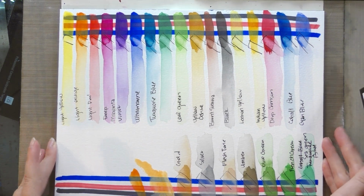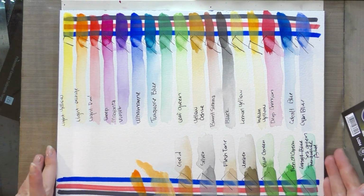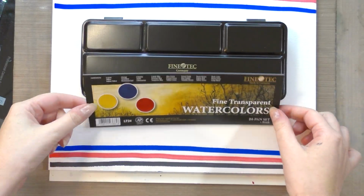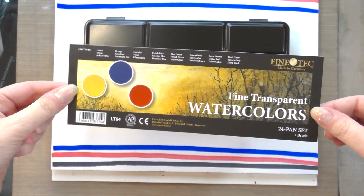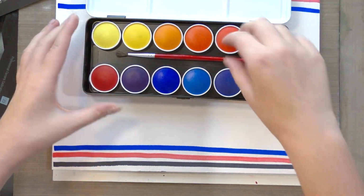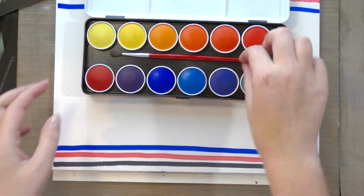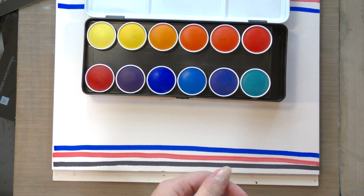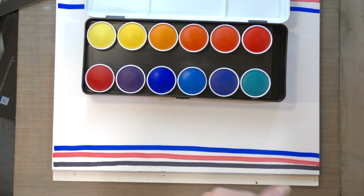All right, so I am going to remove these from the block and I'm going to get cracking on those transparent watercolors. All right, we have moved on to the fine transparent watercolors section of this evening. This set is very similar to the first. It features the same camel hair brush. Go ahead and remove the sizing from that.